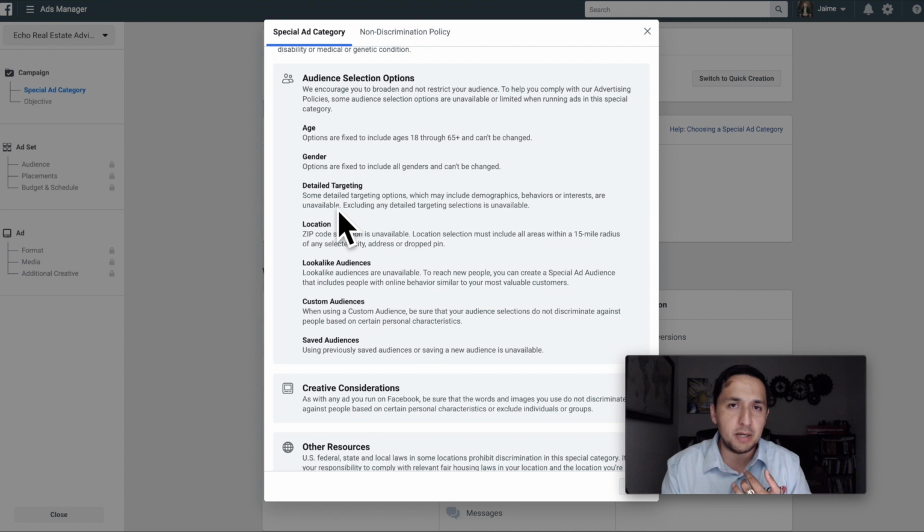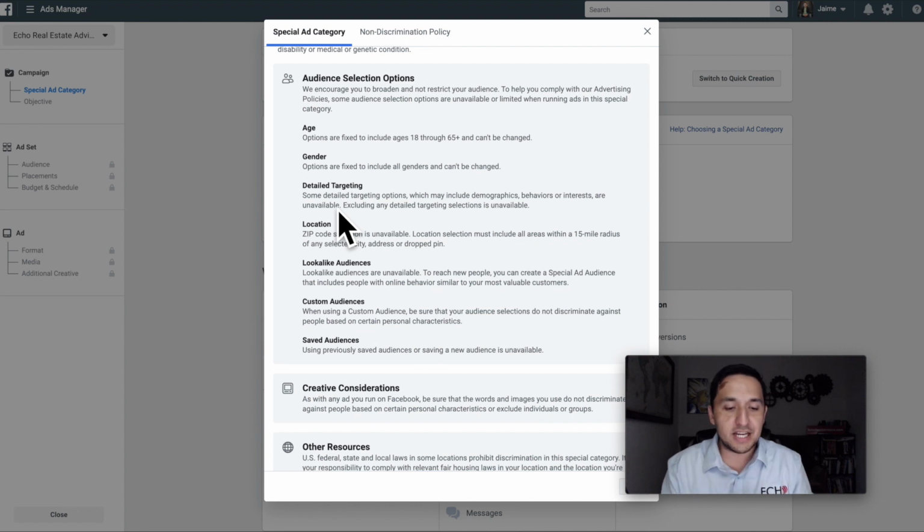The age, anybody above 18 will be seeing those ads. The gender, male or female, you can't select between either. Detailed targeting, certain demographics and interests are gone altogether. So places of employment, familial status, where they work, things of that nature are gone, and you can't exclude people any longer. So if you're running ads excluding other realtors, you're not able to do that by profession. You're able to do that by interest. It'll make more sense in a few minutes.